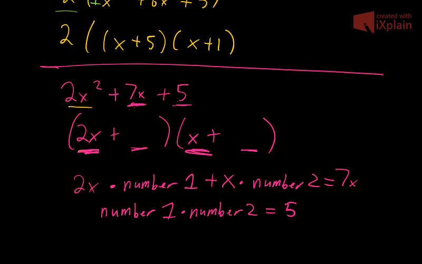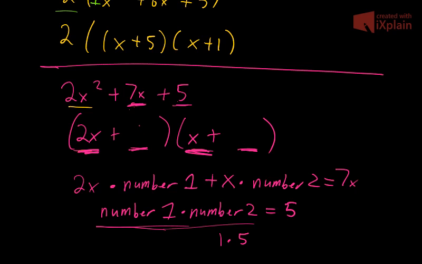So there's no real easy way to do this. I like to start with the multiplication here, because if we're multiplying to 5, there's only one way to do that, and that's 1 times 5. So I need a 1 and a 5 somewhere. So I could maybe put the 1 here and the 5 there. But if I do that, I have 2x times 5 is 10x. 1 times x is 1x, and 10x plus 1x is going to be 11x, and that's not what I want. So it can't go that way.